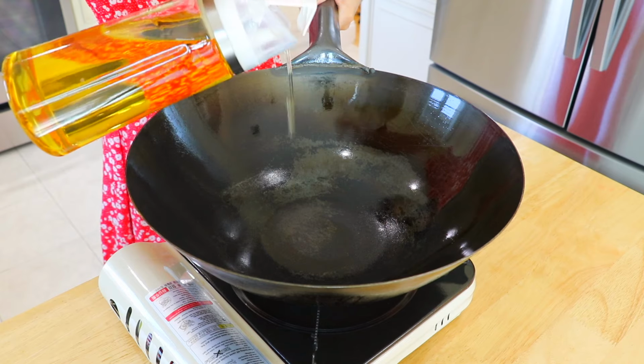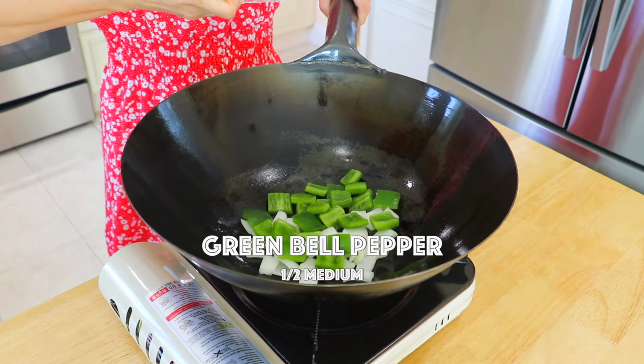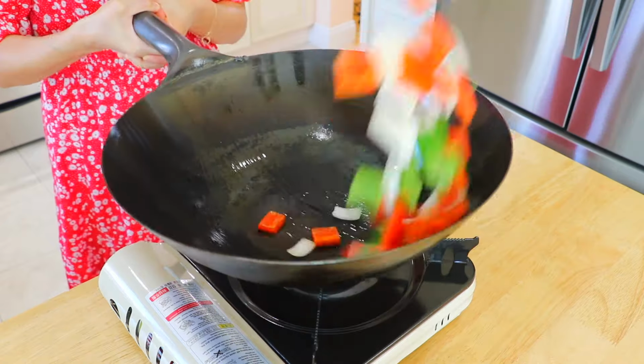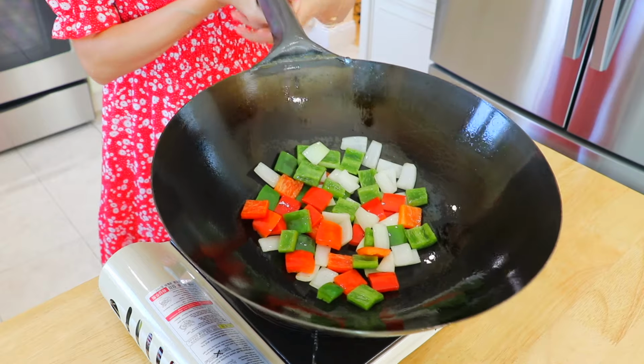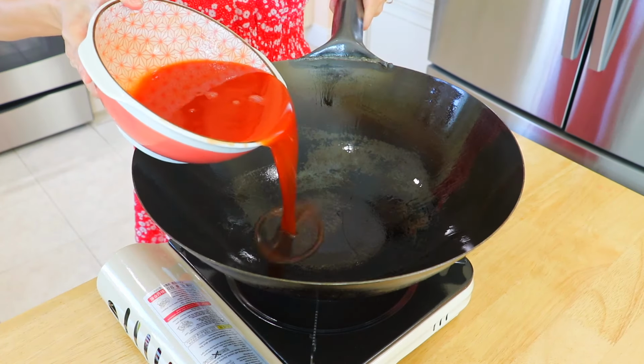In a wok over high heat, add the oil, onion, green bell pepper, and red bell pepper. Stir fry for about 30 seconds. Remove. In the same wok over medium heat, pour the sauce inside.